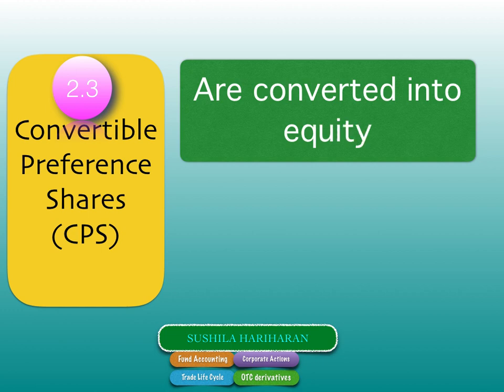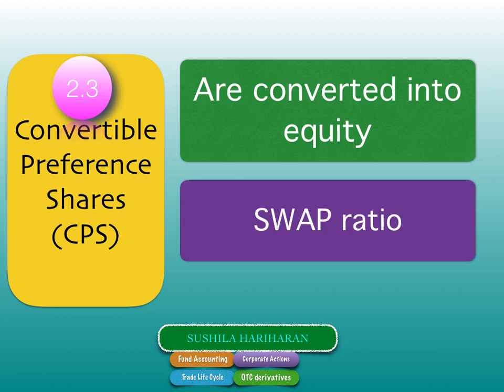Now that's strange, right? Just like convertible bonds or redeemable bonds, on redemption date, the preference shares can be converted into equity, common stock. Okay, in what ratio? Obviously, the next question that will arise is what is the ratio? This is the predetermined swap ratio, where we take into consideration the prices of both the common stock as well as the convertible preference shares, and then accordingly we decide the swap ratio. So this is pretty simple to understand. You convert it on redemption.